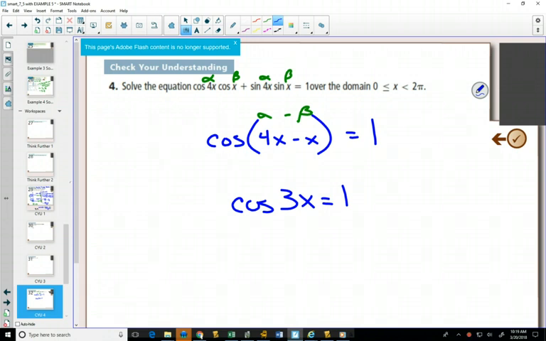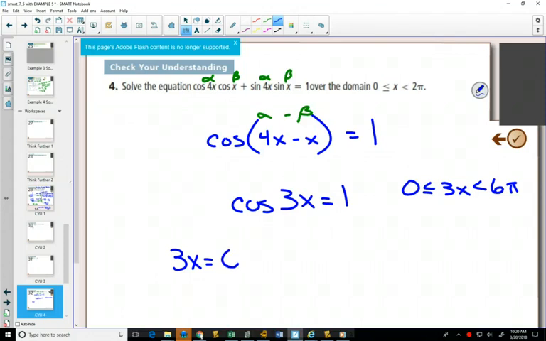Because you've given it a name, you might remember the first thing we did was look at our domain. If our domain is between 0 and 2 pi for x, then if we multiply everything by 3, 3x will be between 0 and 6 pi, which is 3 times around your unit circle. Hence the name multi-revolution question. And so we ask ourselves, is 1 on our pi plate? Yes. So for the angle 3x, when is cos equal to 1?